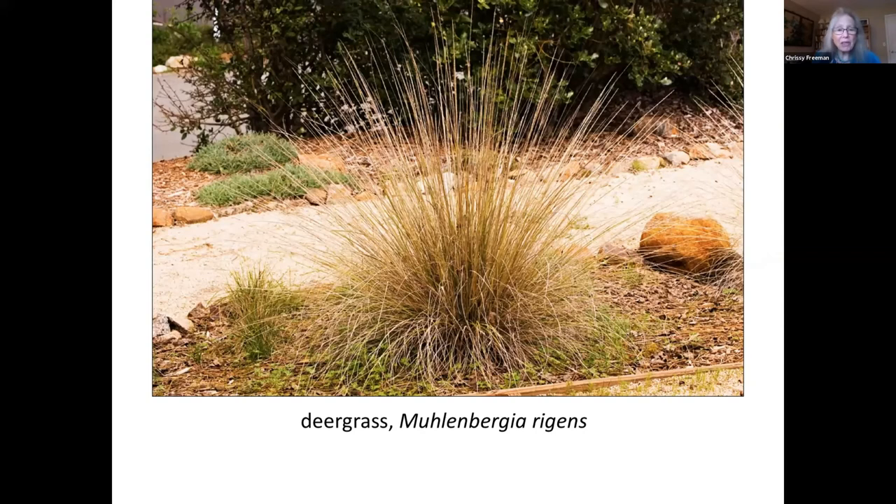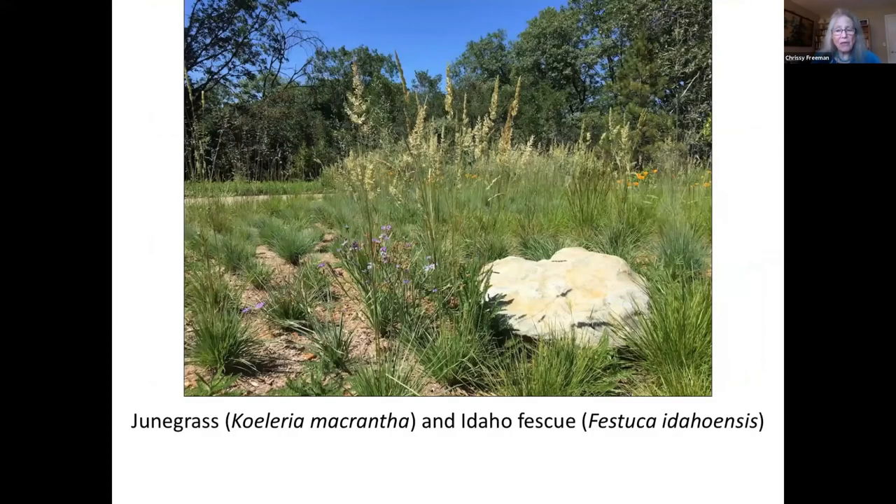The tallest grass in the foreground is called June grass, and on the left in the back is Idaho fescue, which is a neat and tidy grass — you can get different effects depending on the grass you choose. If you're doing a larger area, you can start grasses from seed or from small plants called plugs, which cost a lot less than a one-gallon plant. The advantage of seed is that it's relatively inexpensive and easy to ship, but the downside is that it's difficult to differentiate tiny native grass seedlings from grassy weeds until the weeds are well established. Plugs tend to start easily, but you may have difficulty finding a source that doesn't have a minimum order equivalent to about 150 plugs.